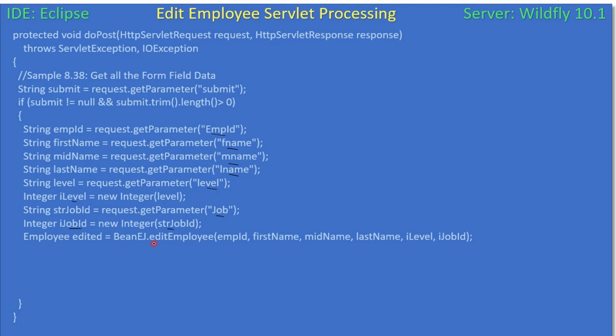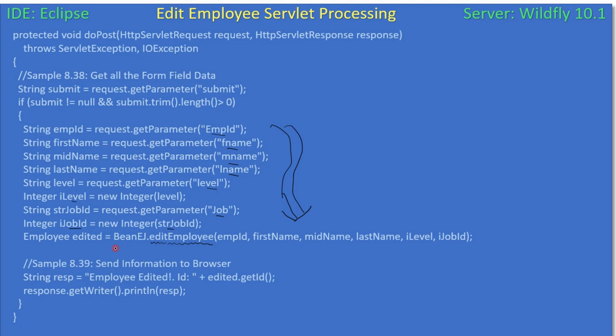Finally, from our bean layer, we make a call to EditEmployee, supplying all the collected information. So here we get the edited employee and we say employee edited and the ID.